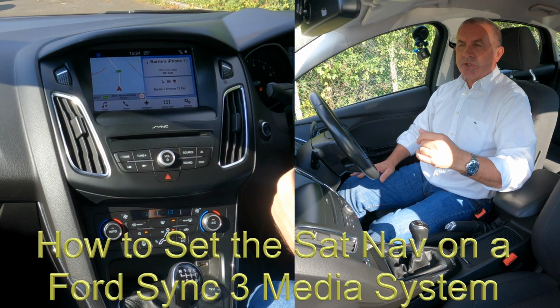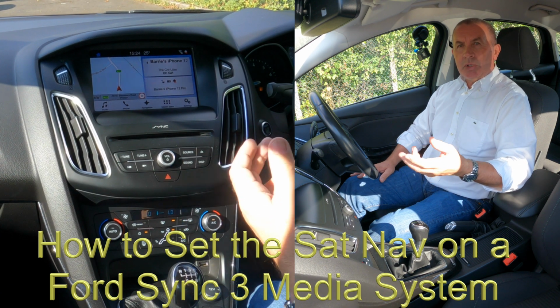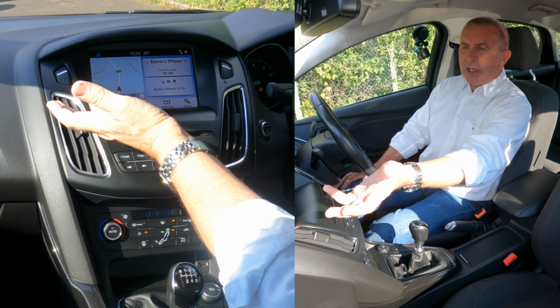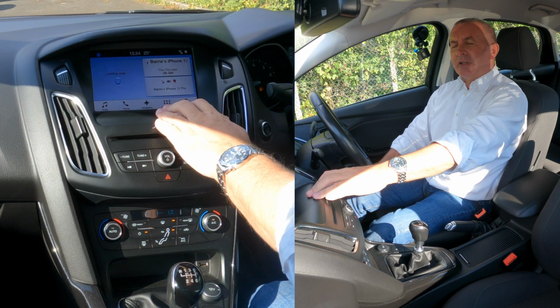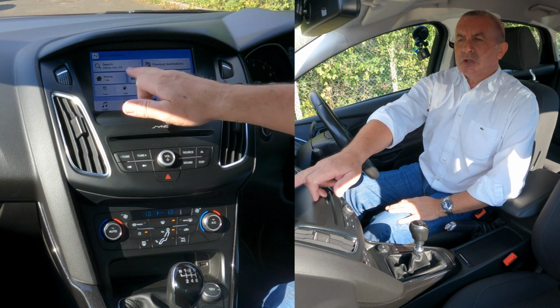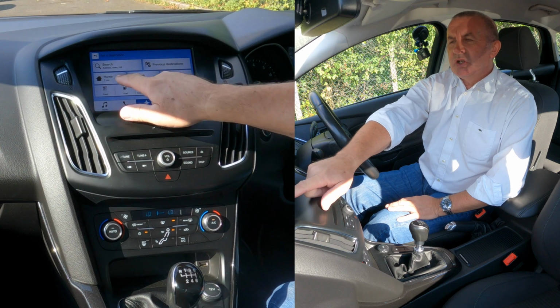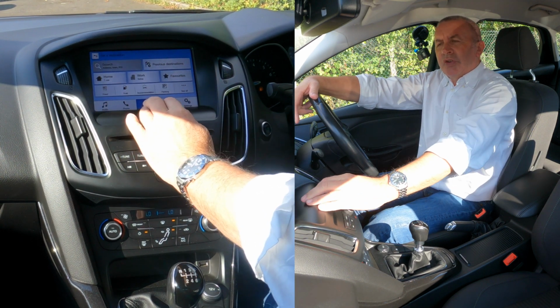Okay, I'll just show you how to set the sat nav on the Ford Sync 3 audio system in this 2017 Ford Focus. From any screen here, you already see the sat nav there. But if we click on navigation, that puts it on the whole screen. Then you want destination, touch destination. You've got search address, town, points of information, previous destination, home, work, favorites. So we'll go for search.